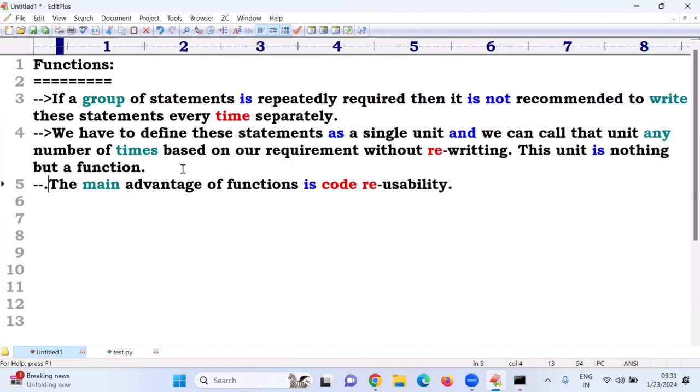The main advantage of functions is code reusability.